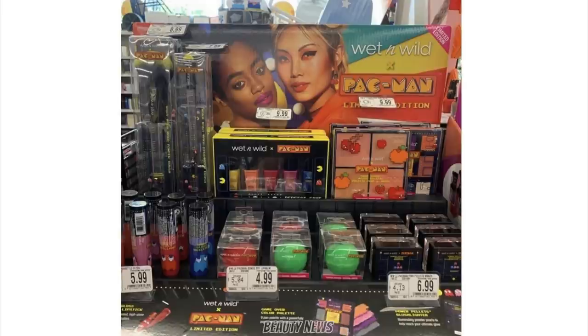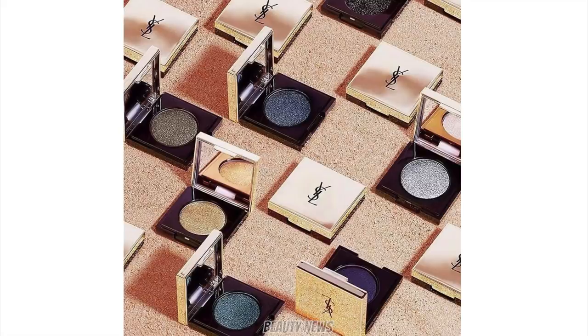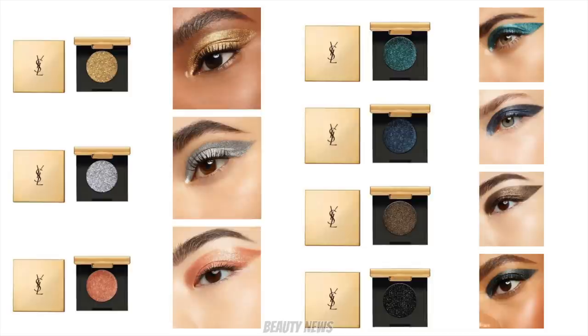But this is fun. From YSL, we have the Secret Crush Mono Glitter Shot Eyeshadows. So these are launching for summer 2019. Some are out now and they're rolling out into other regions. They're currently in some European countries and they're retailing for £26 each. So they've made them look very nice. Yes, they have, but they're goddamn expensive. This is the kind of thing, if you want a bougie, shimmery teal eyeshadow, okay. Go for your life.